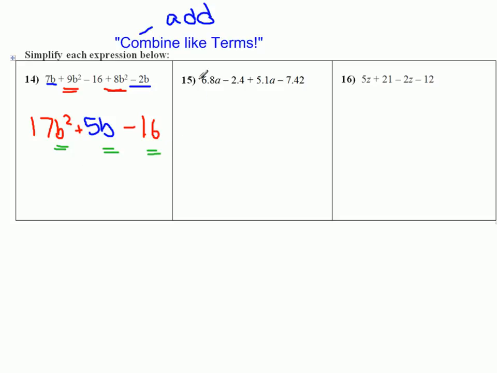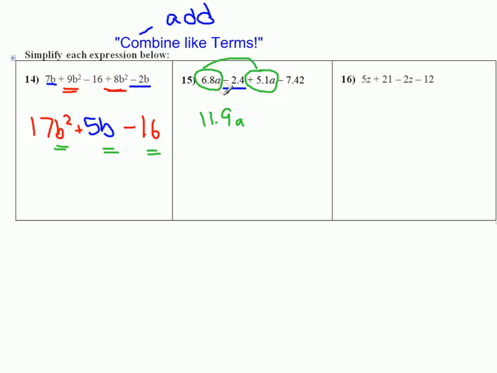All right, number 15. Again, like terms, I want to circle them or box them or square them. Up to you, but make sure you grab the signs in front of them. This is 6 and 8/10 a plus 5 and 1/10 a. Again, doing the adding on the side, same signs add. And I get 11 and 9/10 a. Again, I'm adding on the side. You're not seeing me. I have the work and it's on the side. So be aware of that. I'm not getting these out of my head.